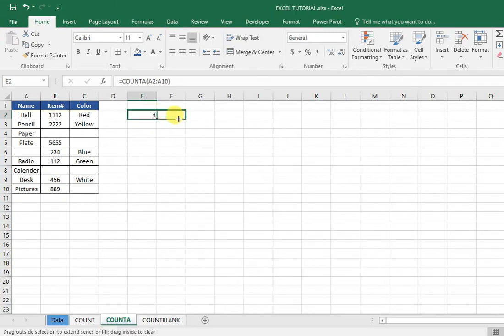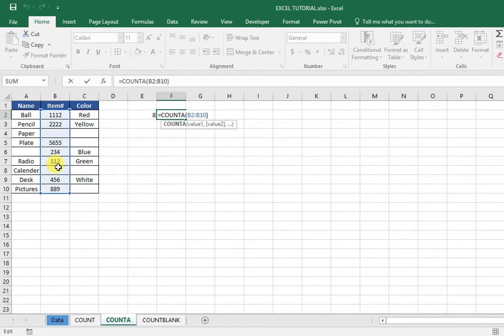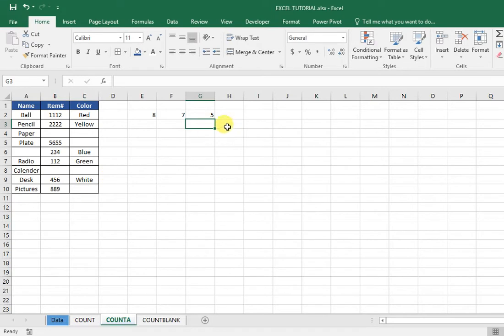And same goes for the numbers, and same goes for the textual data again. Like you can see here, it has worked on the numbers as well, and it has returned me 7. It means there are 7 cells that have data in them. Data can be of any type, so same goes for the color, and there are only 5 colors mentioned over here, so it has returned me 5. So the count A formula works on every data type, and it will provide you the count of non-empty cells.